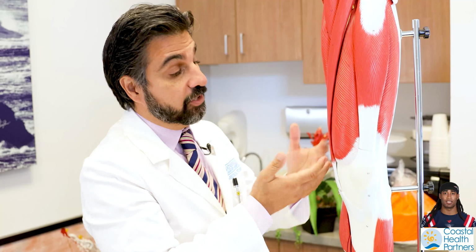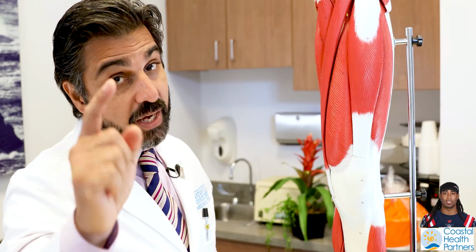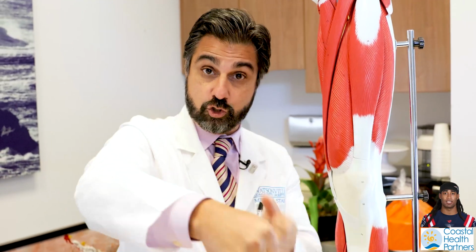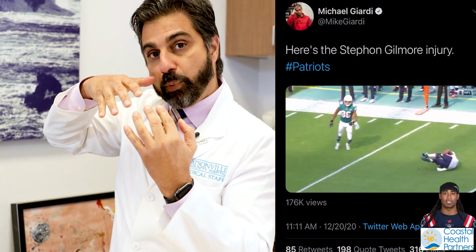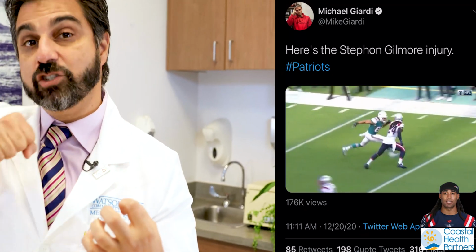But he was grabbing the back of the knee, so why was he doing that? Well, when you have pain in the knee, you're going to grab whatever hurts, right? Maybe he strained his hamstrings with the quadriceps rupture. Hard to tell. And we've talked about this before, it's eccentric muscle contraction. That means something is contracting tight while it's stretching. You saw his fall, he's contracting, trying to move, and he's falling forward. So you have muscle pulling on the fibers, tensioning, while they're contracting. They're stretching and contracting at the same time. That's eccentric loading, and that's probably what caused him to rupture.